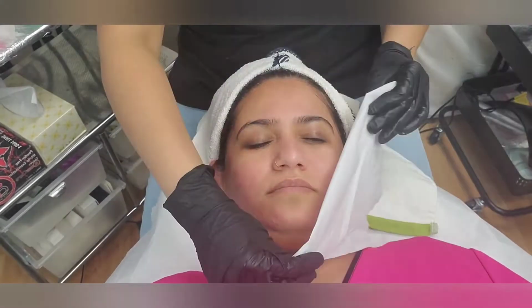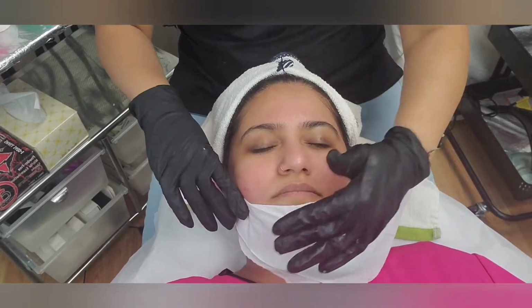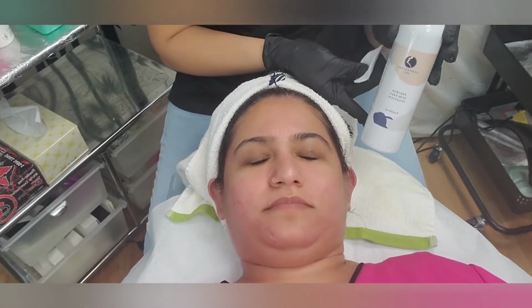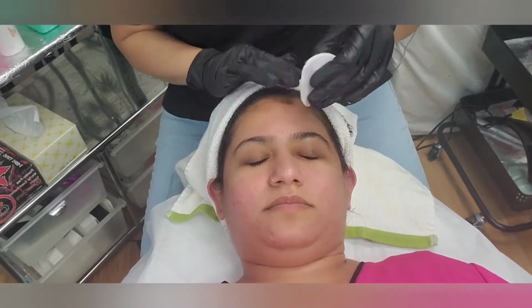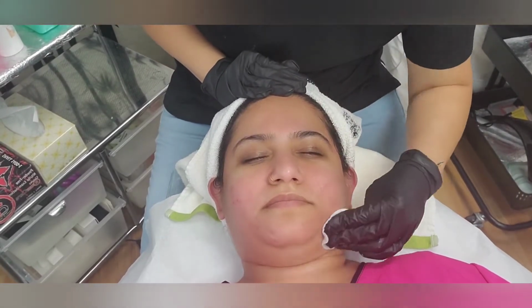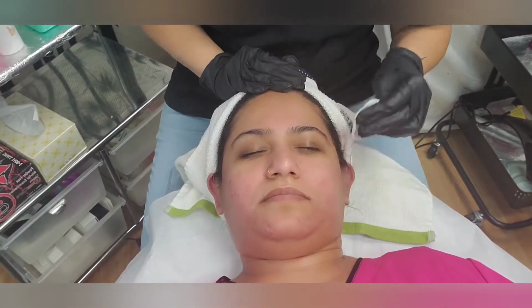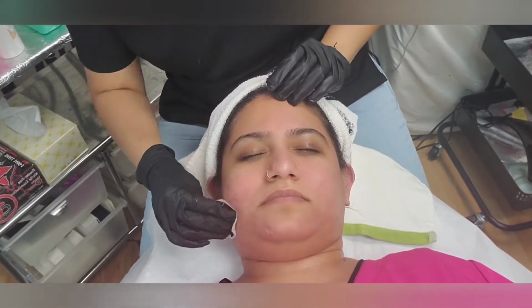Then she's drying my face to make sure there's no oil and there's no water, anything left on my skin. After that, she's gonna go ahead and apply this AHA BHA toner. So basically this toner helps smooth your skin. It also helps the blade to glide on my face easily.